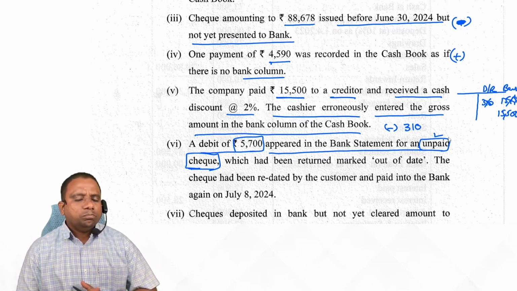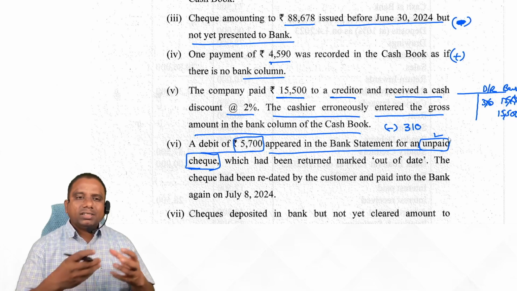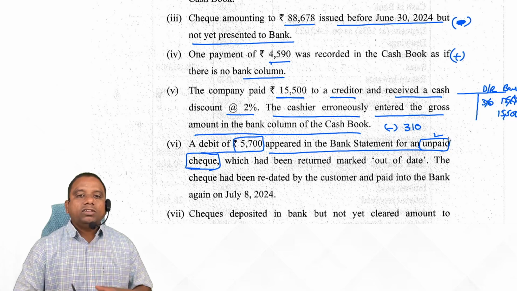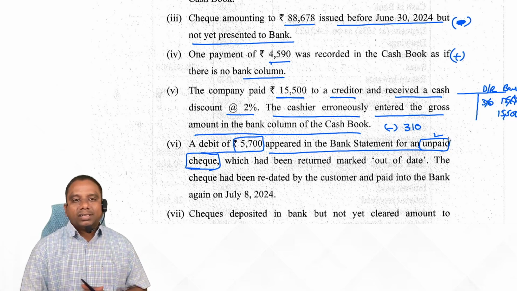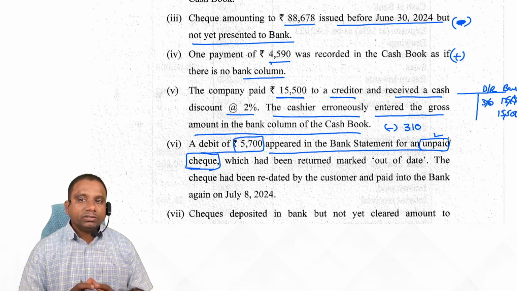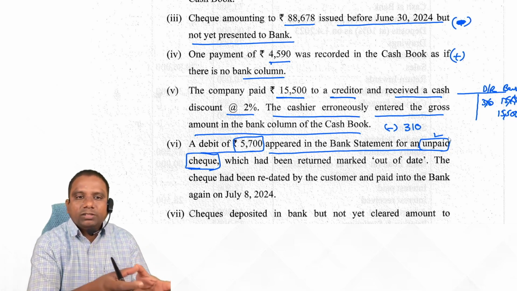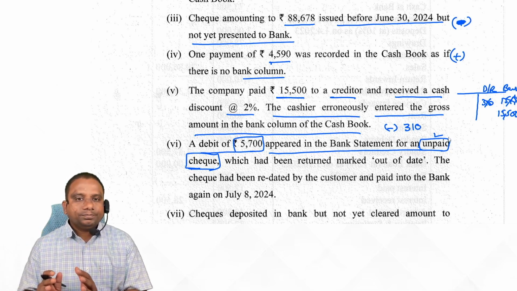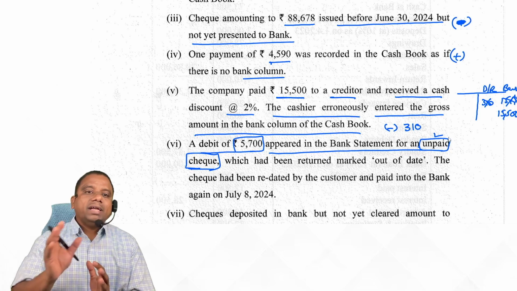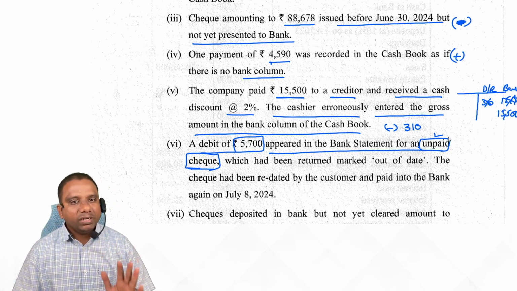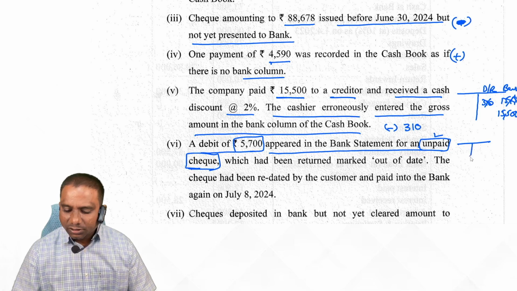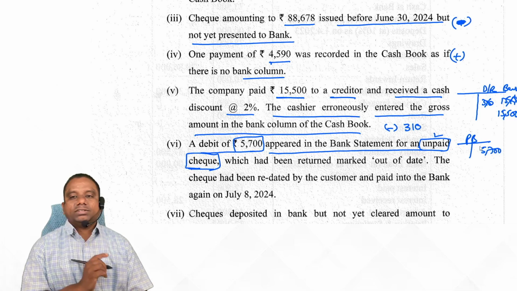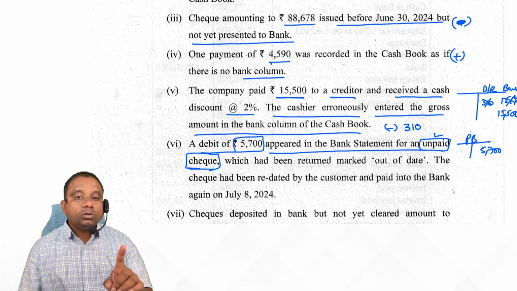See, generally, the bank will follow this process. First, the customer will deposit the check into the bank. The bank will collect the check. Then after that, the bank makes an entry in the customer account. Sometimes, after the customer deposits the check, the bank will make an entry in the account first. After that, the bank will collect the check. So that is what happened here. Means in the passbook, the bank has given credit first, but you are not allowed to withdraw this amount.